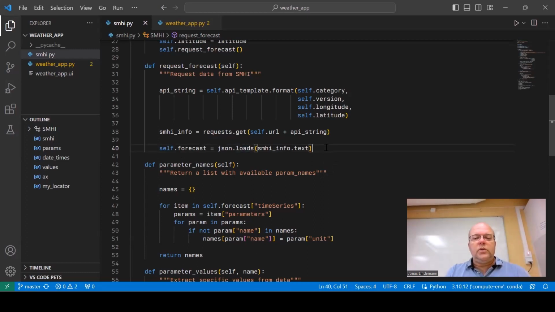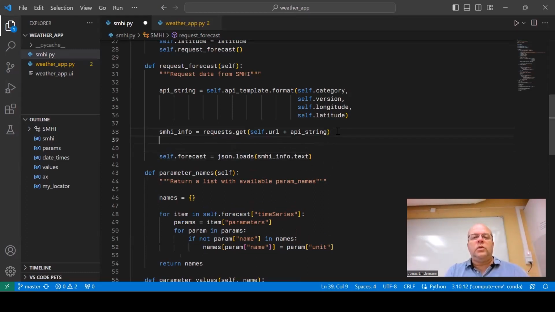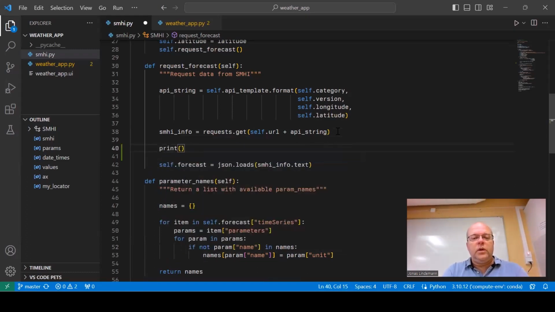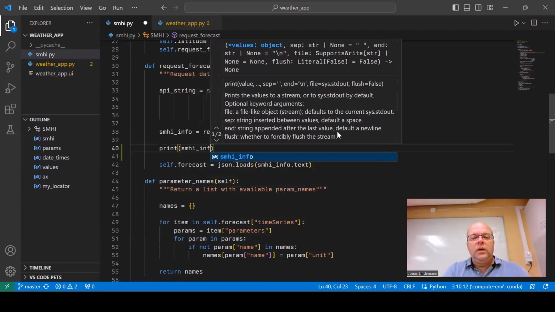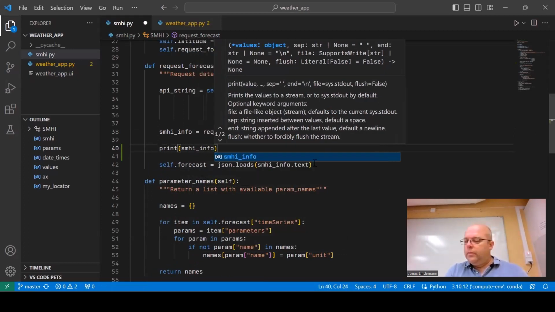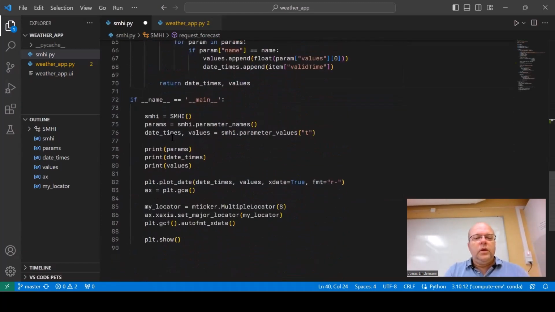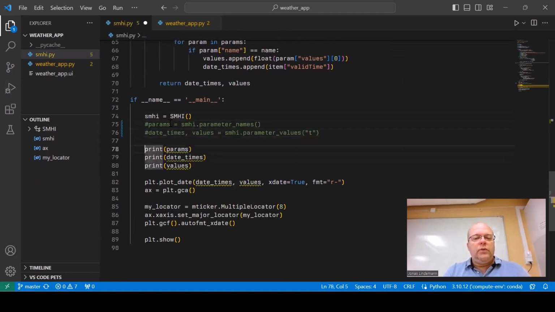So we can actually just see how it looks here. So this is the printout of SMHI info. I have the test program here to test this out. So we will comment out everything here for the moment.